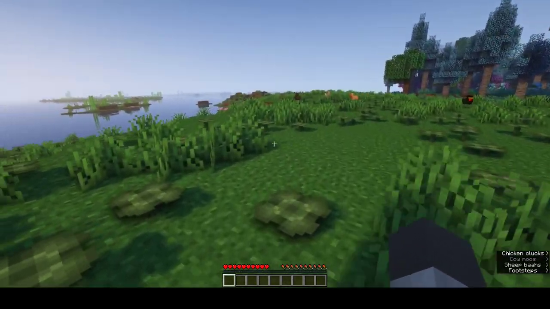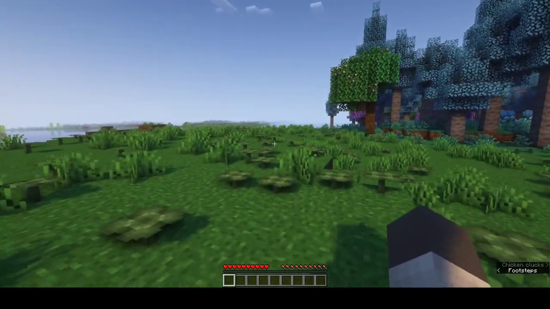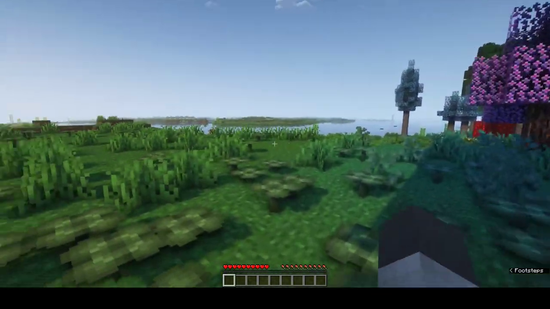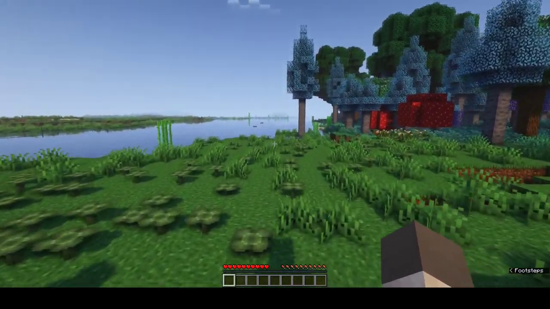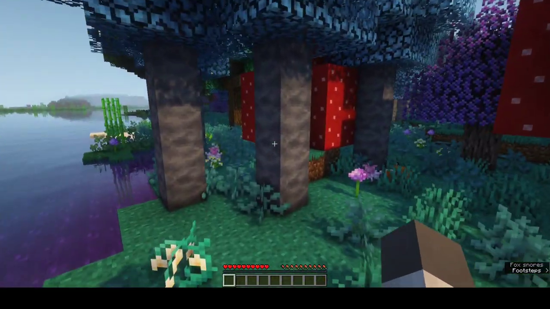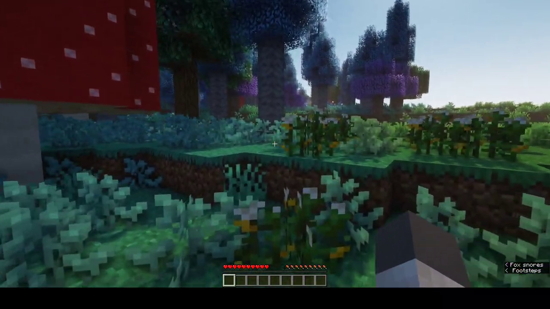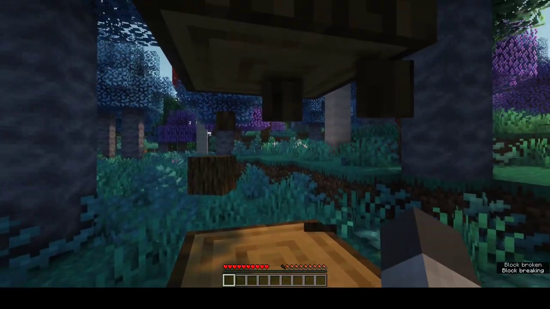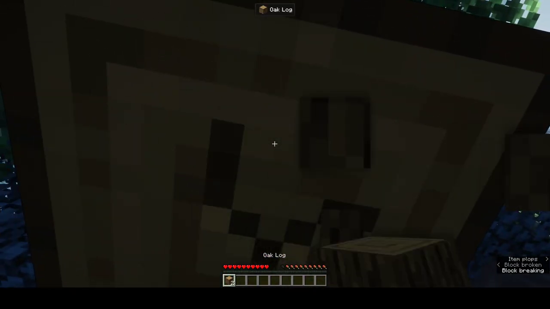So this modpack has shaders, but it doesn't use Optifine. It uses Complementary Shaders. Not sure exactly how these work, but ooh, what a nice forest here. Yeah, it's very atmospheric. Okay, let's just get some work. Very beautiful world, so I think this will be a more casual experience.